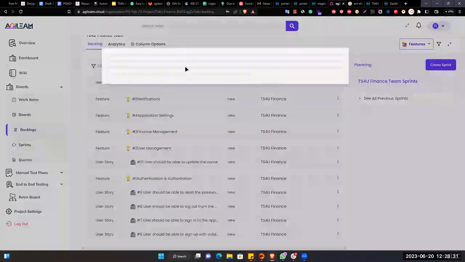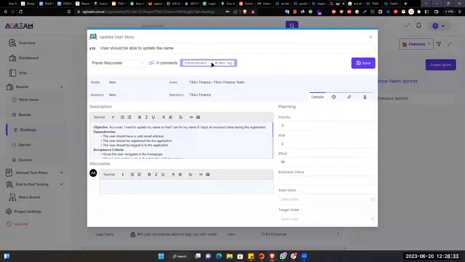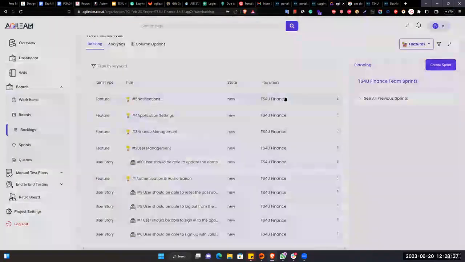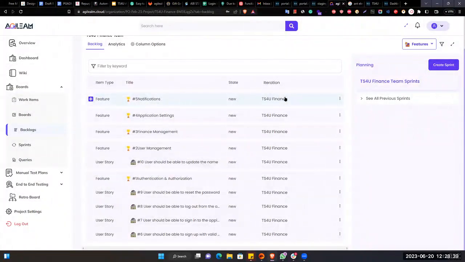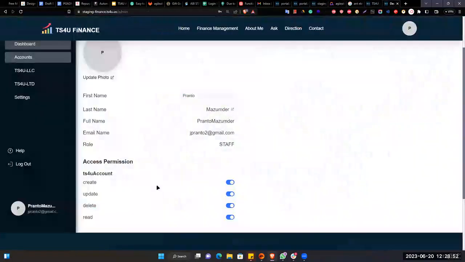Okay, so this was not in the enhancement, it is already there. Yeah, we need the update button, right? So we can also put this into the enhancement. So see, this is how you can bring some more user stories, but before that you will have to explore the whole application. First of all, you will have to explore all the things.